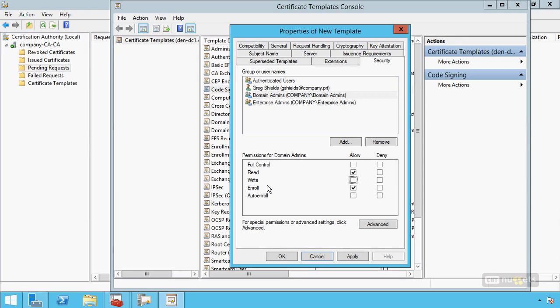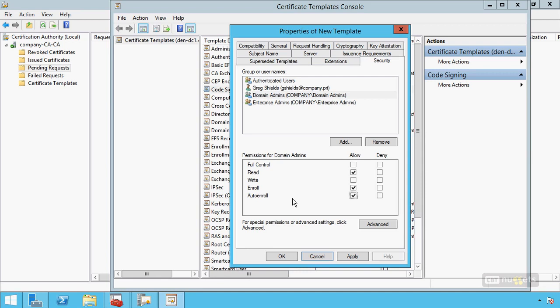Very important point also is, in some cases, the need to auto-enroll certificates. Now, the read and enroll permission gives someone the ability to use a tool like IIS or use a tool like the Certificates Manager console to enroll the certificate, to request that cert and put it in the proper location in the certificate store. But in certain circumstances, you may want to actually turn on auto-enrollment so that every person in some organizational unit or every machine in some organizational unit will automatically enroll for a specific certificate.